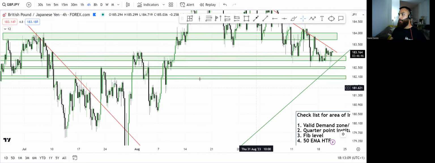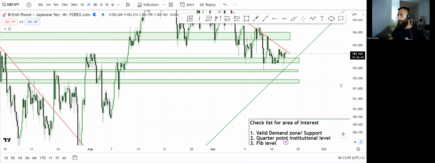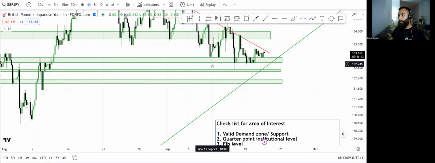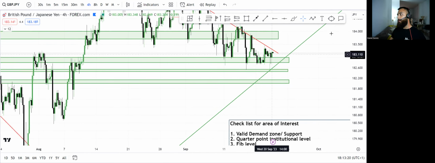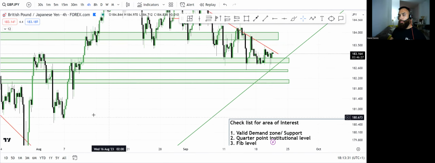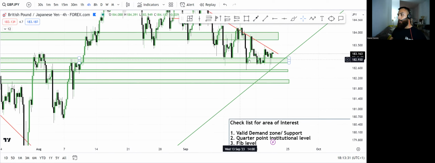So for taking your trade, this is basically an area where you can expect to see, like you can see here, rejection. It's come in, hit that one, gone back up, consolidated here, pushed up, come down, wicks. So all these wicks are telling us that price is coming into this area and being rejected and getting pushed back out. So when looking for my trade, taking a buy off of a higher time frame level like this is going to give you a better probability of this level holding if you're looking for buyers to go up.